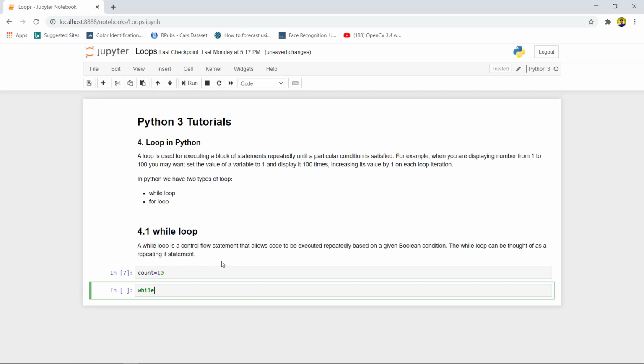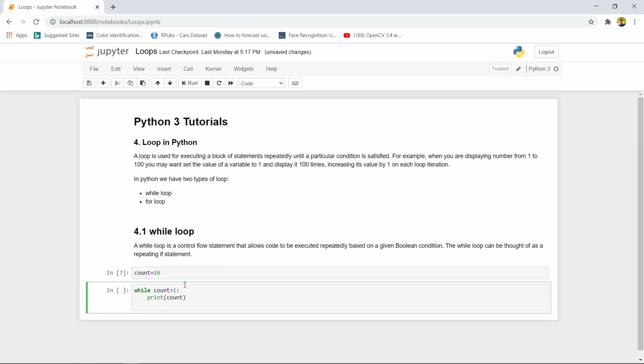Now we need to create the boolean expression of our while loop stating count greater than 1. Until this condition is true, the while loop will work; otherwise it will not.